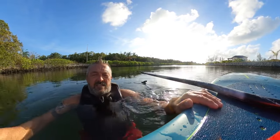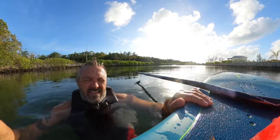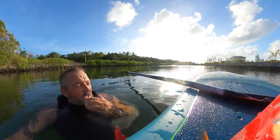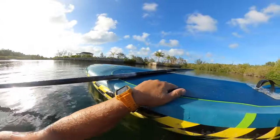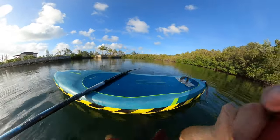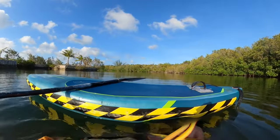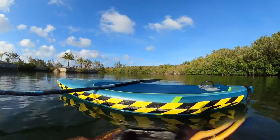It's just balance, it's technique, and it's also about building the cardio. This is incredibly fitness heavy. You need to have some serious lungs on you. So basically, I'm just going to get back out on a session and show you the drills that I do each session, just to build up that technique, skill, muscle memory, and fitness.